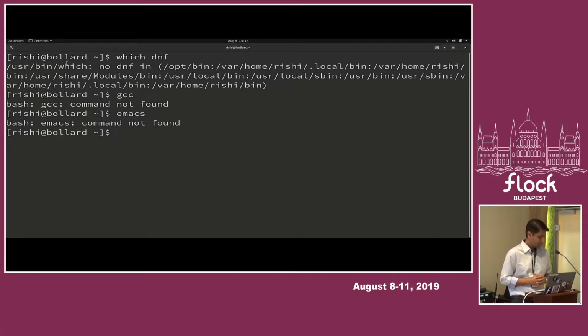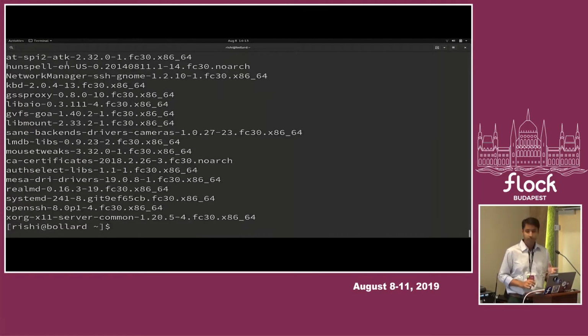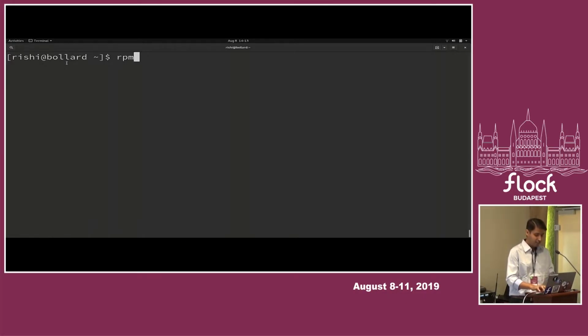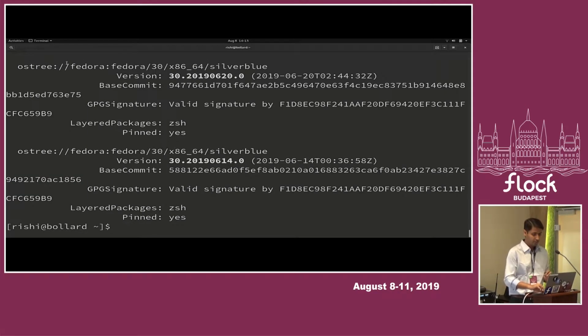And there is RPM though, although you'd also realize that RPM is kind of in a read-only mode, so you can query the database, but you can't really install new packages, which is sort of a lie, but let's put it that way. And you also soon come across this strange thing called RPM OS tree.